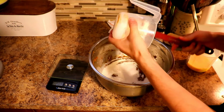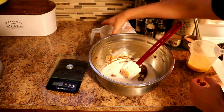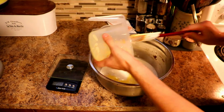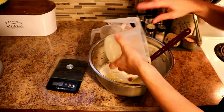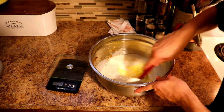You don't have to pour one at a time. You can do both. There's no acid, so you don't have to worry about your eggs or your cream curdling or anything like that. Now mix this up.